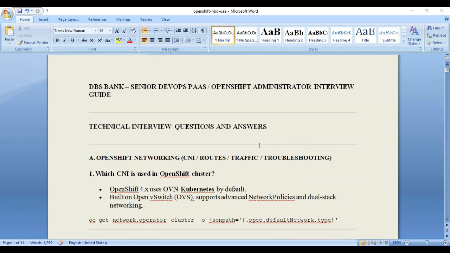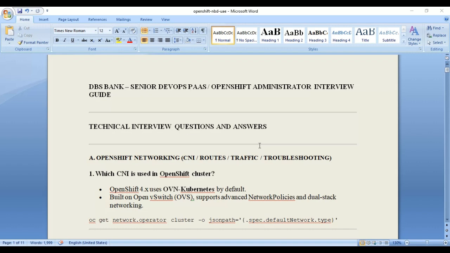So in OpenShift 4.x, the default CNI is OVN Kubernetes. It's built on top of Open vSwitch and provides advanced networking capabilities like network policies, egress IPs, and dual stack support. Dual stack support here means IPv4 and IPv6.